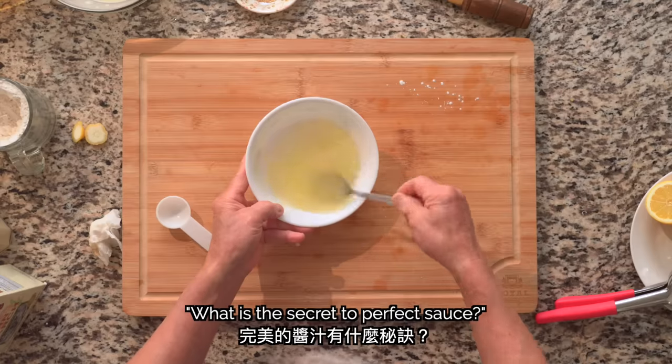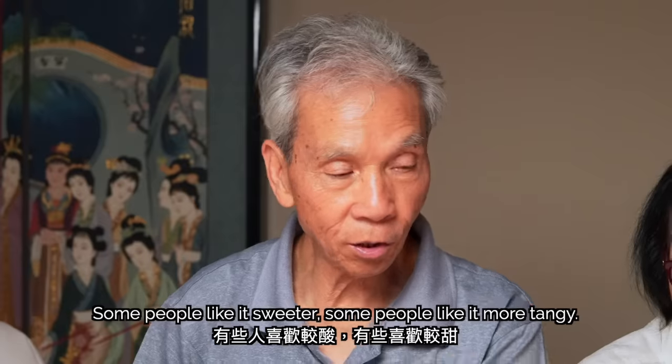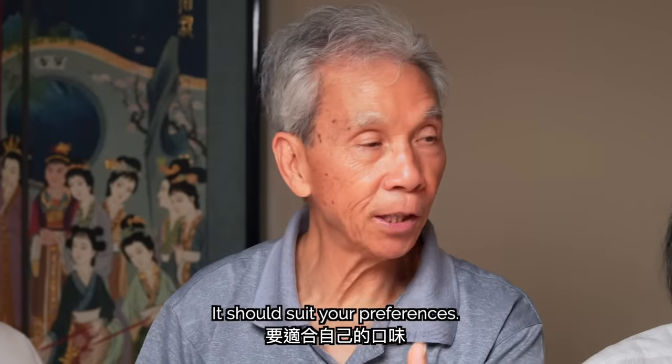What is the secret to the perfect sauce?